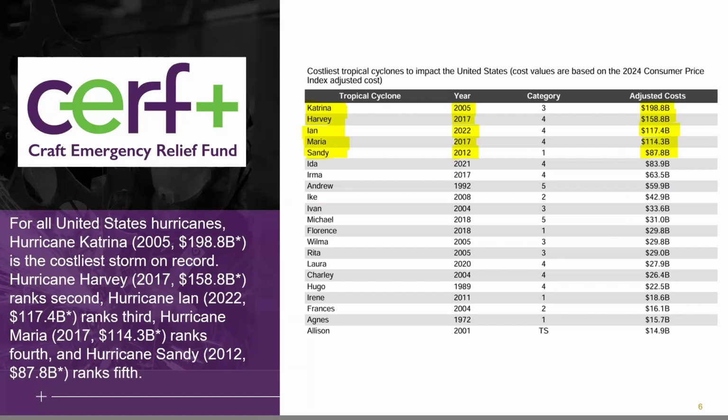So as you can see, it's labeled tropical cyclones. Not to get too nerdy on you, but the difference between whether it's labeled a cyclone or a hurricane depends on where the storm originates. All the ones that are highlighted here, we would call hurricanes, but to be safe, they have called the whole section tropical cyclones to encapsulate things that happen in the Pacific as well. But you can see that they've all happened since 2005.